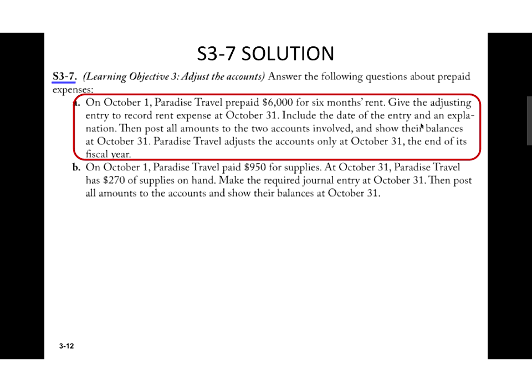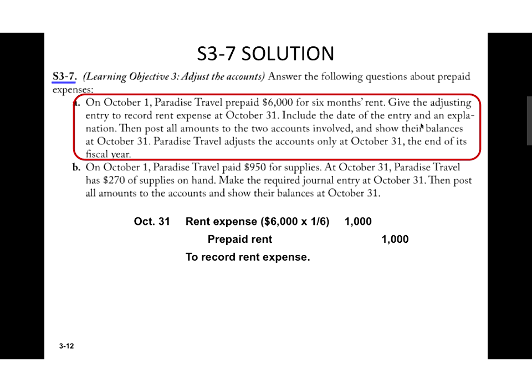So at the end of October, we need to make an adjusting entry to reduce that asset. That asset at the end of October is not worth $6,000 anymore. It's only worth $5,000 because we used up a month of rent. We do these based on months, not days. This is a month of rent. So our adjusting entry is going to debit rent expense for $1,000. There's different ways you can get to that $1,000. You could take $6,000 times 1 month out of 6, however you do that. So you're debiting rent expense to acknowledge that we've incurred rent for the month of October, and then we're crediting prepaid rent, which is an asset. This is reducing it.